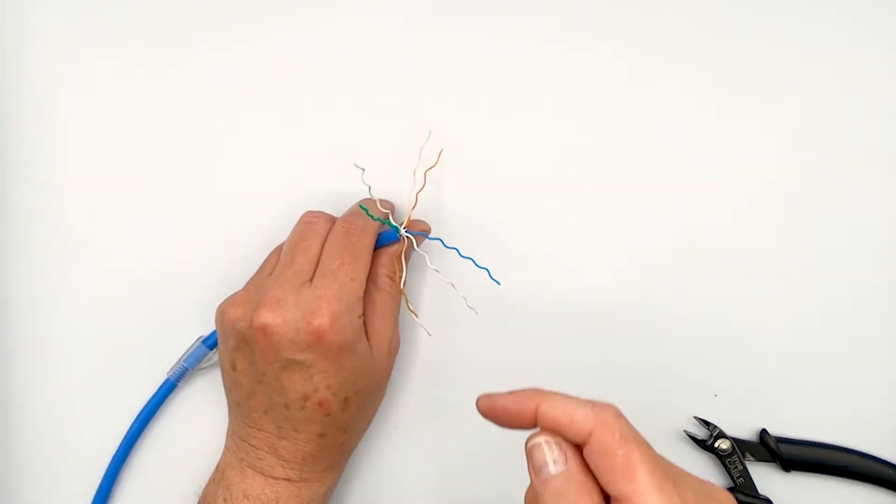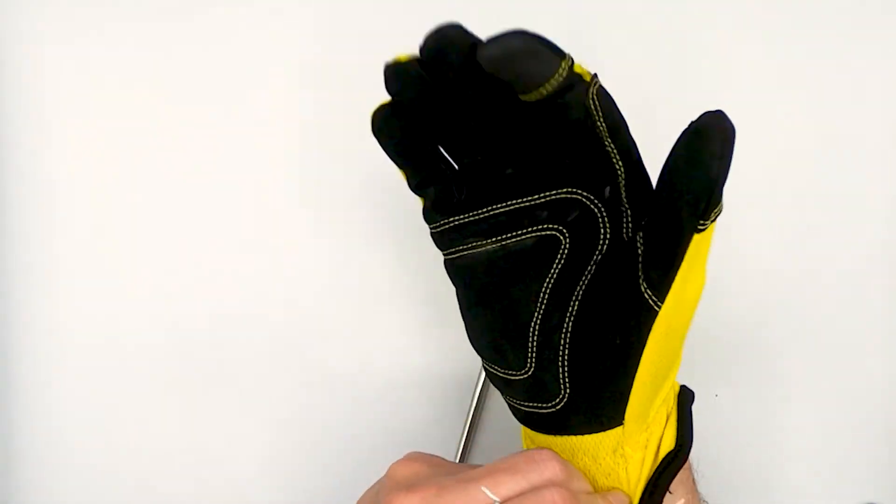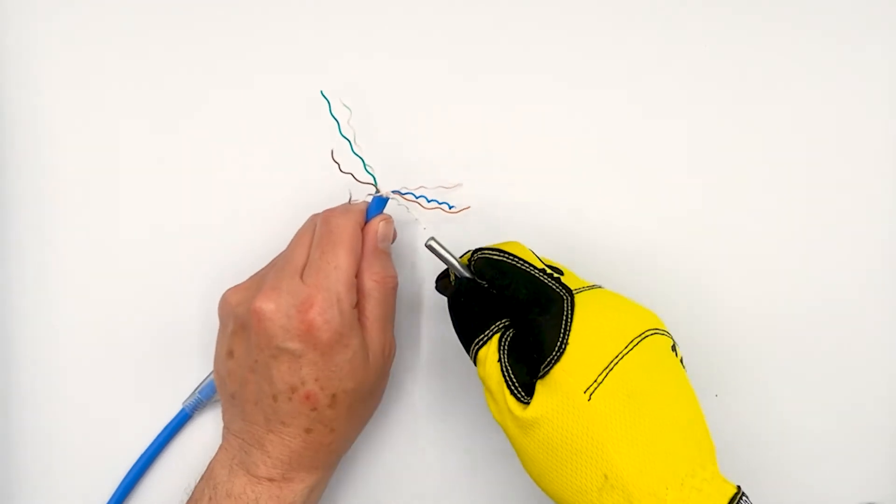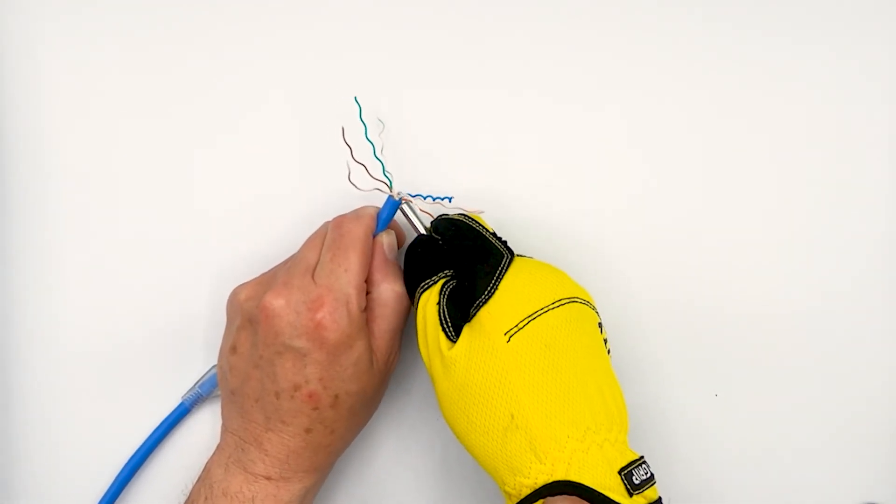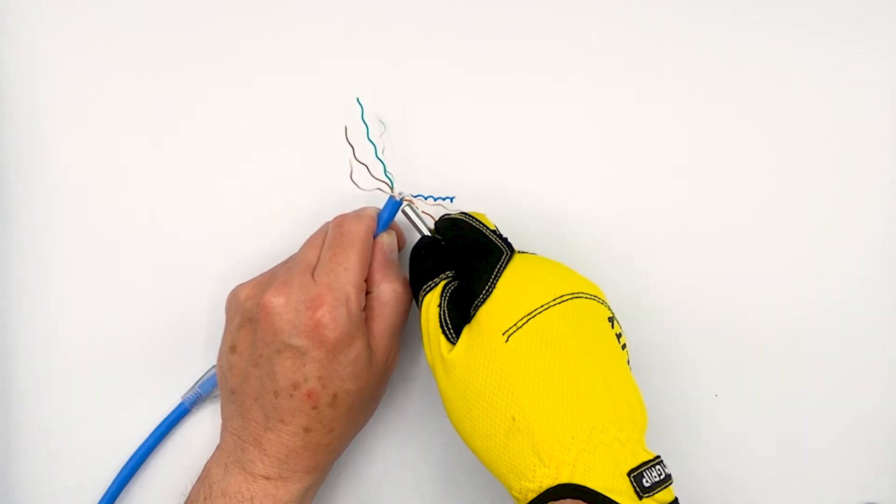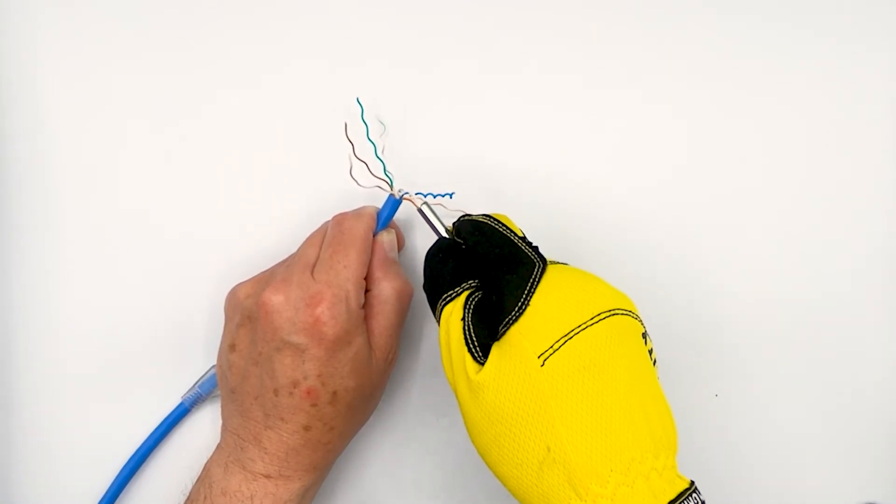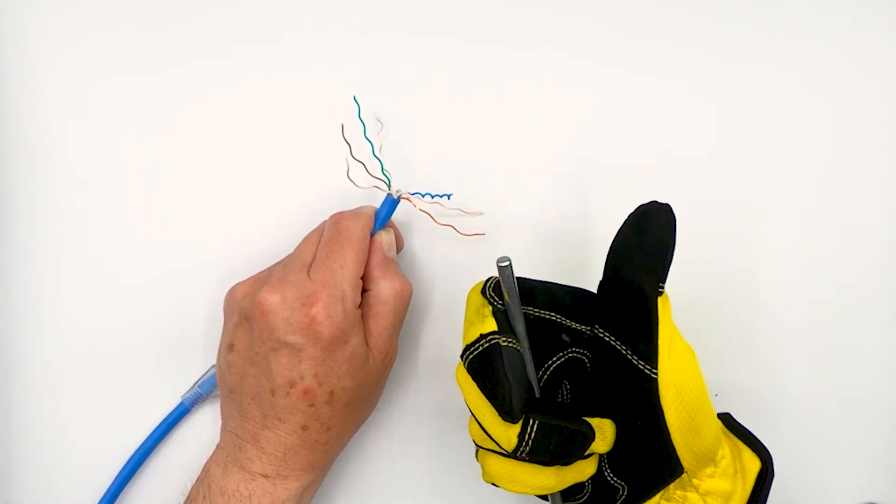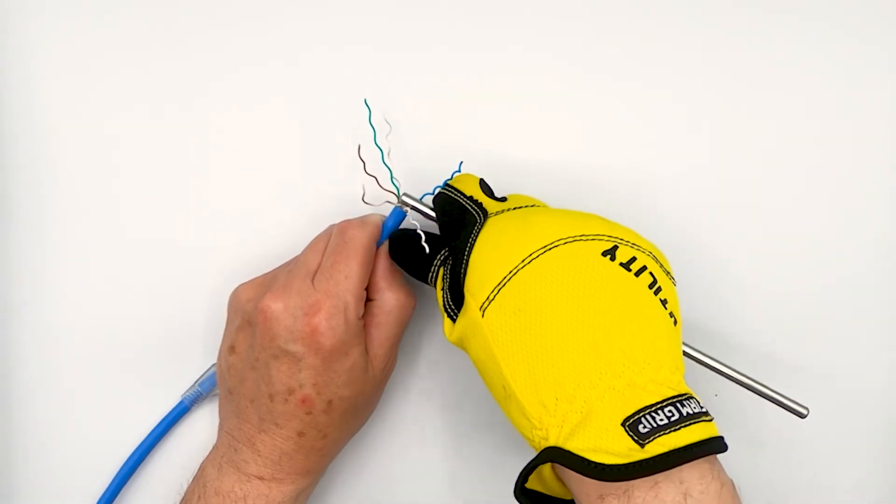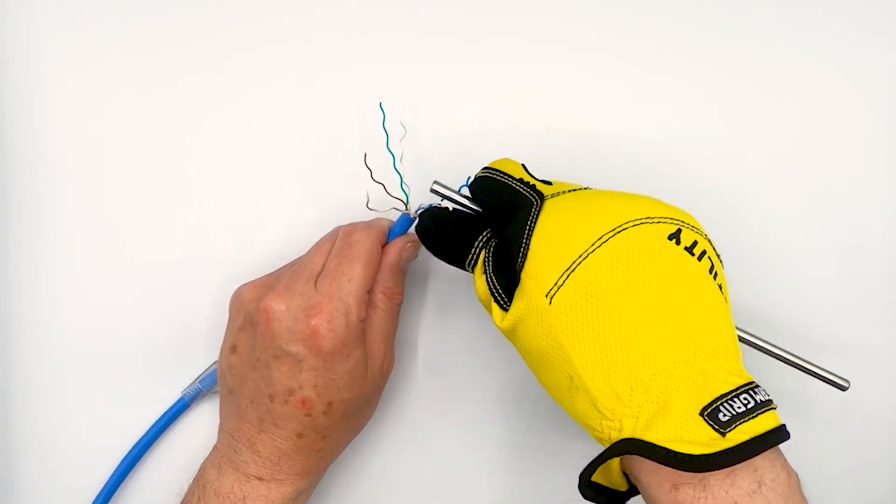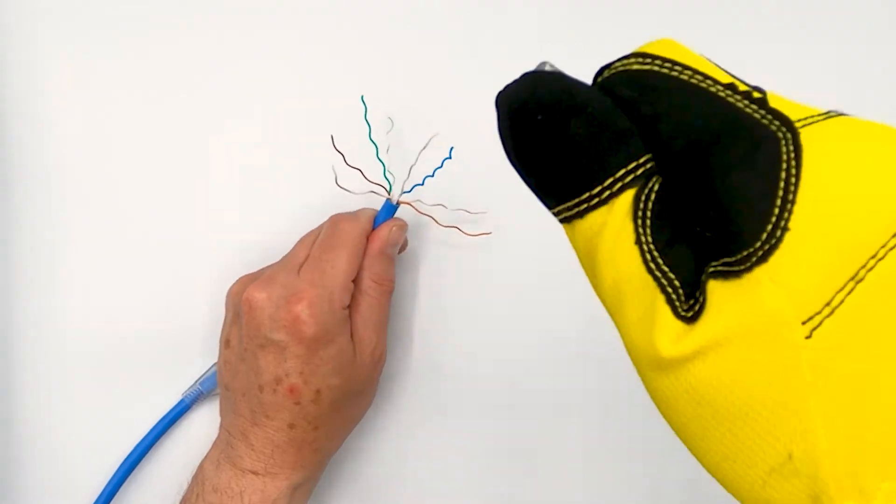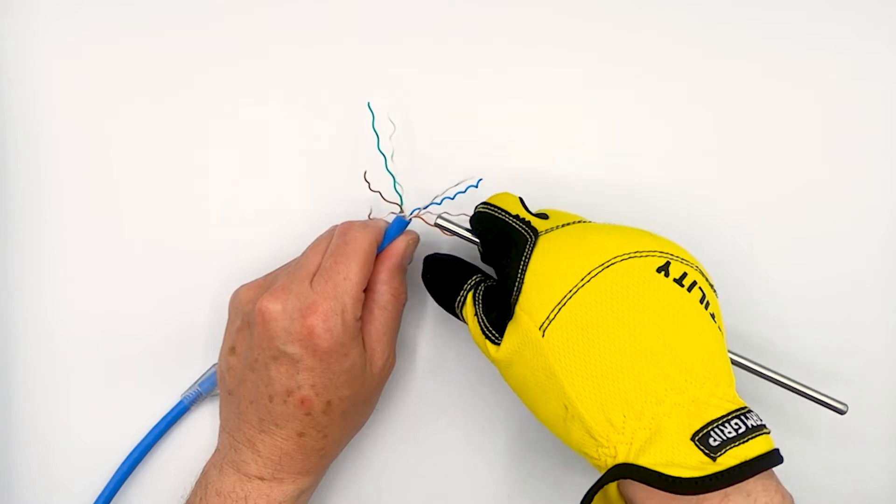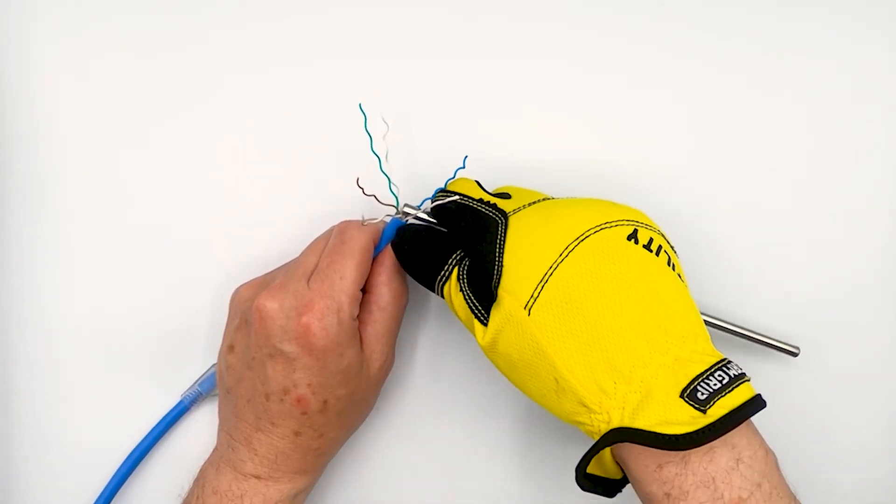All right, now it's all ready to start combing out these kinks. If you do enough of these all day, if you're not wearing a glove and using this dowel, you're going to regret it because you're going to end up with blood blisters. So starting at the cable jacket edge and doing a couple three passes to the top of the conductor, you're going to remove the kinks. Run the conductor between the metal rod and your gloved thumb here. Don't use so much pressure, though, that you actually take insulation right off the copper. That's no good. For Cat5e, one pass is usually enough because those are thin conductors. For Cat6 or Cat6a, it's usually two or three.